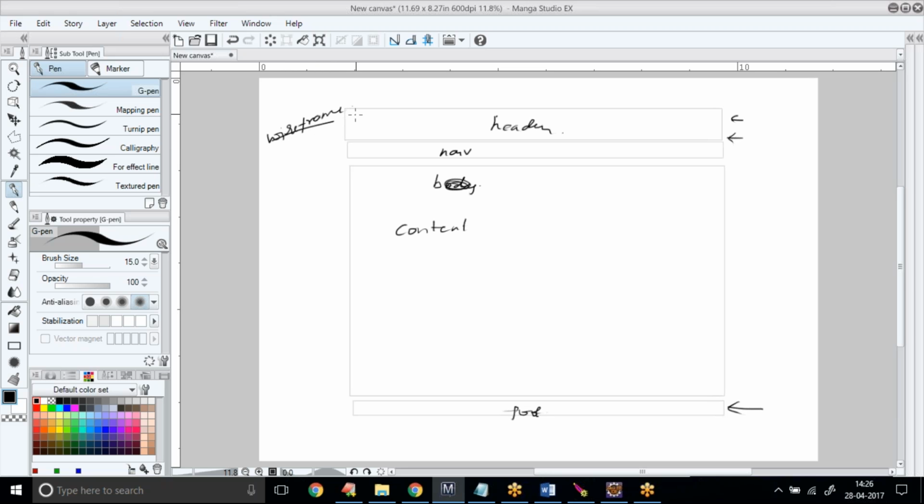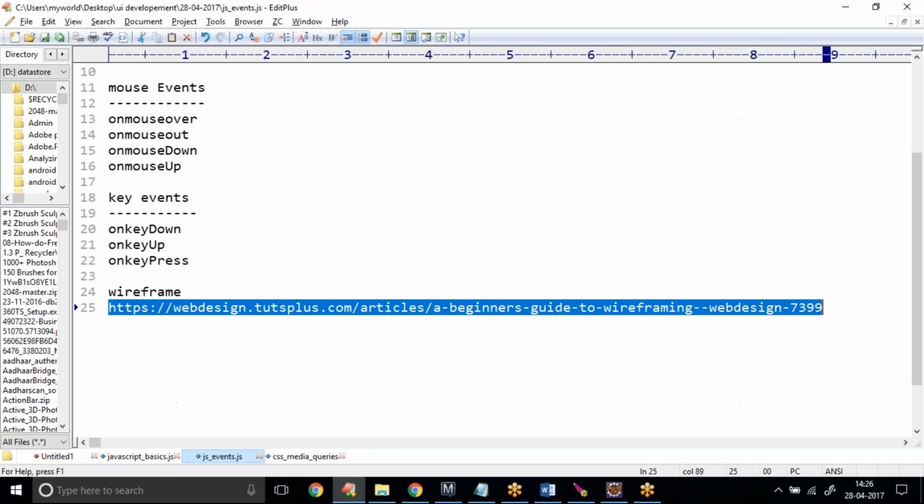If you understand this wireframe structure, then you can write the divs. First of all, under the body tag, you are going to write this wireframe structure. Like this is a div, the header div. You will be dividing this into a header div. I will be writing it, and it is better if I can write it in Notepad or a text editor.